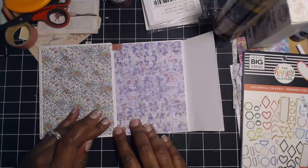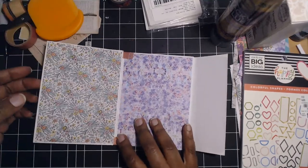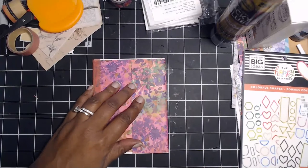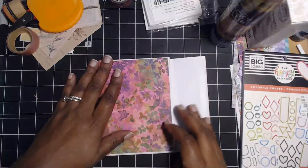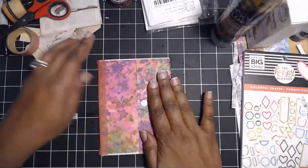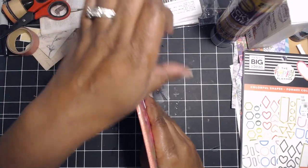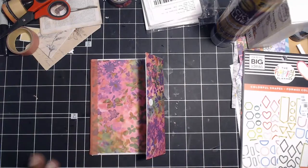We have to put the tape where the tape wants to go. Let's rub this back in. All right, so we got that. All right, and then you'd open it like this. Now I have some Velcro patches, and I'll probably put that on, and then we'll put some type of something right here. I use 6x6 papers from 2 or 3 different companies. So now what we have to keep in mind is this dang tape. This is why I use washi tape with glue, okay? I never, ever, ever, ever just trust that the washi tape is gonna do any type of real sticking.